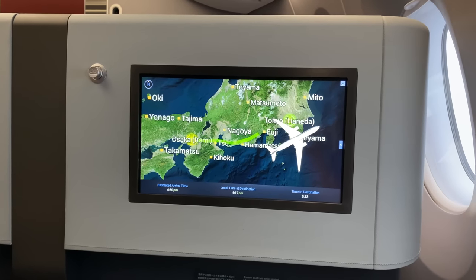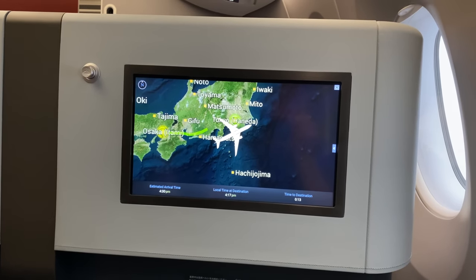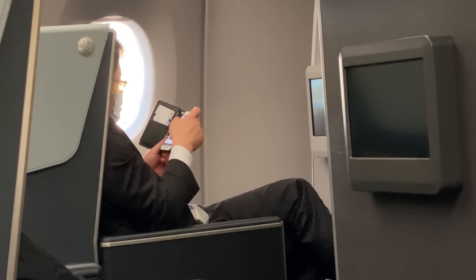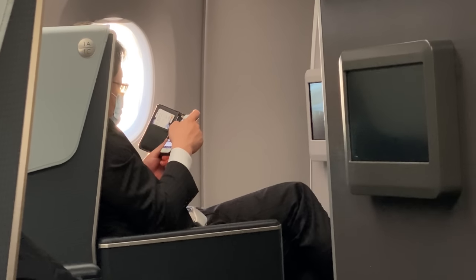The cabin crew on our flight were really welcoming, also very attentive and caring. Even after landing, the cabin crew was asking me how was the flight and food. The meal was absolutely delicious, probably the highlight for this flight. From takeoff to the end of meal service was only 25 minutes. It was such a short interval that no one ever used the lavatory in first class. There was also no time for me to recline my seat at all.